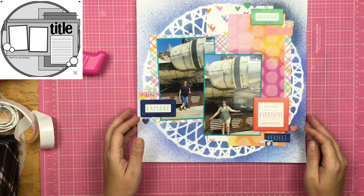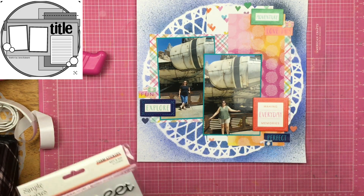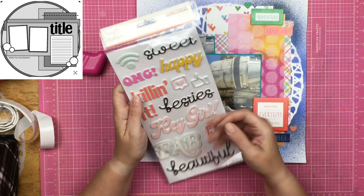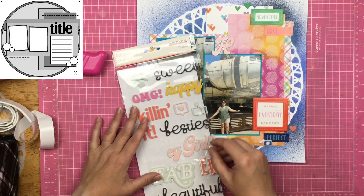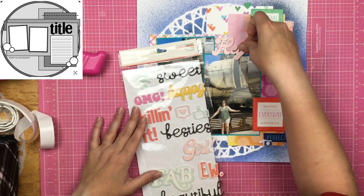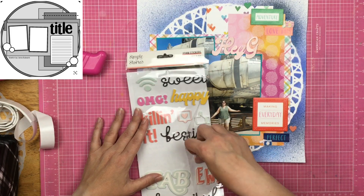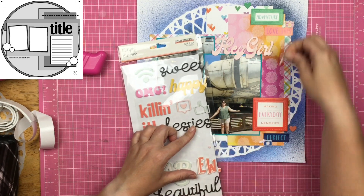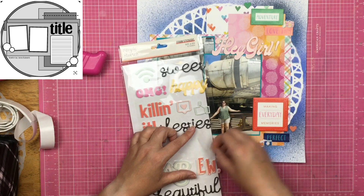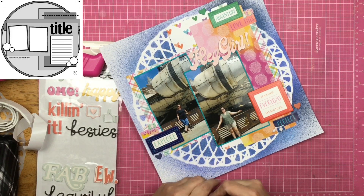I also popped on some camera puffy stickers from Maggie Holmes Sweet Story. I actually think I'm going to use everything on this puffy sticker page — probably except for the butterflies. I'm even going to use these little soda cans and tell the story about how I gave up soda. I do grab these Simple Stories foam stickers from the Kate and Ash collection. I pull out the Hey Girl — it's in a light pink that again does not completely match any of the other light pinks on this page, but it's bright, colorful, and fun.